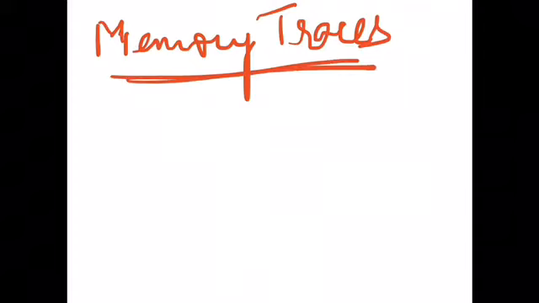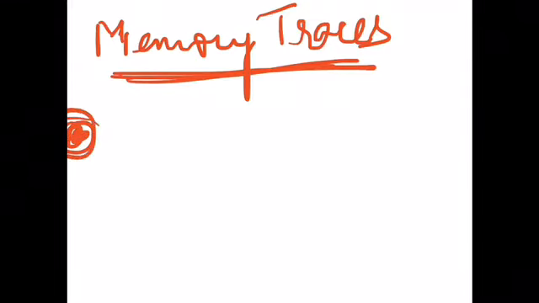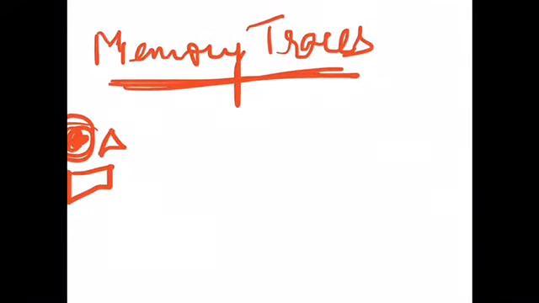Actually memory is not a certain thing that you point to and say, okay, this is the memory. It is not of a circular shape, or a rectangle, or a triangle. No, that's not the thing. Memory is, we can say, the change in the basic sensitivity of a synaptic transmission.